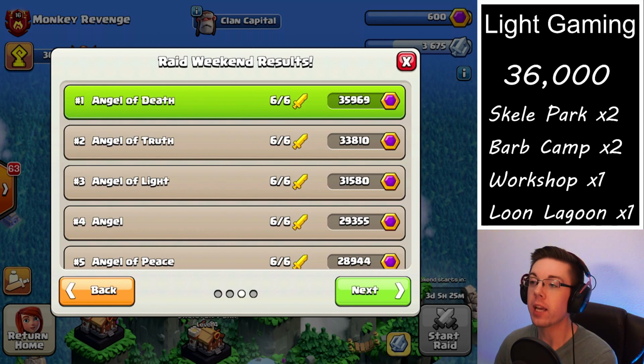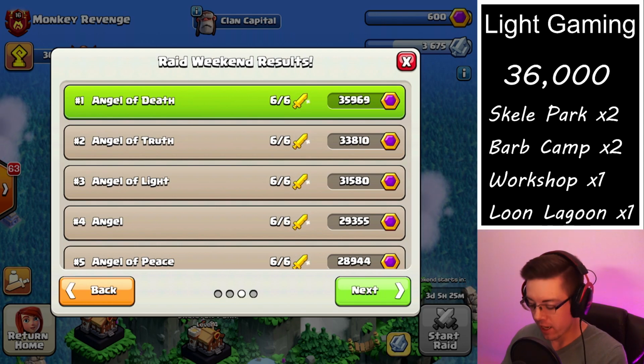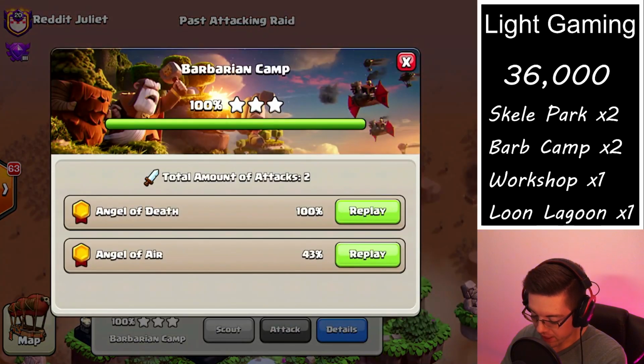Today, we're going to take a look at how I was able to get almost 36,000 Capital Peak points in this last raid weekend. So let's jump right into the first one, which is going to be a Barbarian camp cleanup attack.